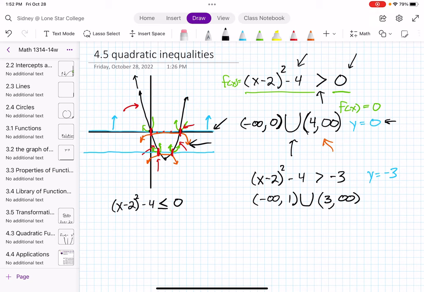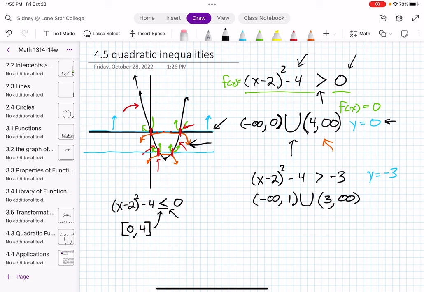Now, one key difference is that I included the points of intersection. It says less than or equal to. So here we're going to have brackets. So from an x value of 0 all the way to an x value of 4, this parabola is underneath, less than the x-axis, less than or equal to 0. So we would write that as 0, comma 4 with brackets on both ends to denote that those endpoints do count because we said less than or equal to 0, and those are the zeros.